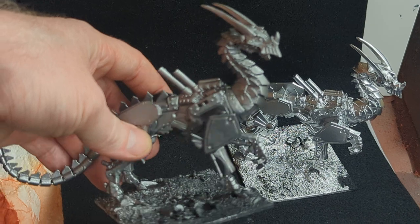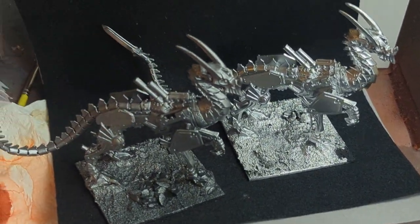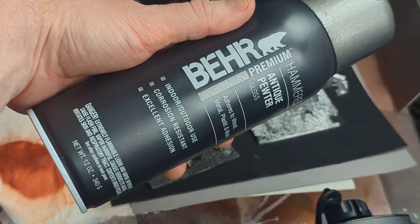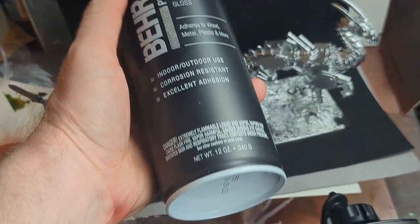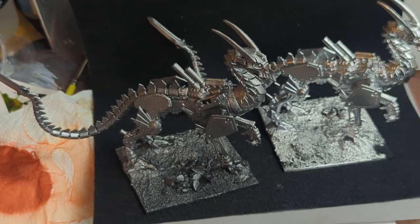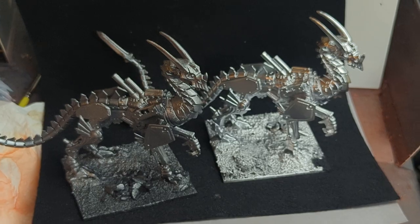This is Hammered Pewter. This is a Reaper Bones Clockwork Dragon. And this one you can pick up at Home Depot. The brand is Bear. Antique pewter gloss. I wouldn't use other colors. This is what the can looks like. I mean, I would use other metallics, but I wouldn't use their base coat colors, most likely, unless you're familiar with painting.